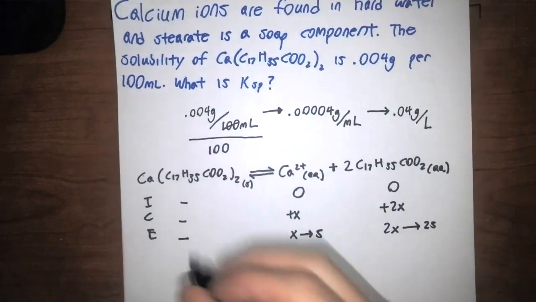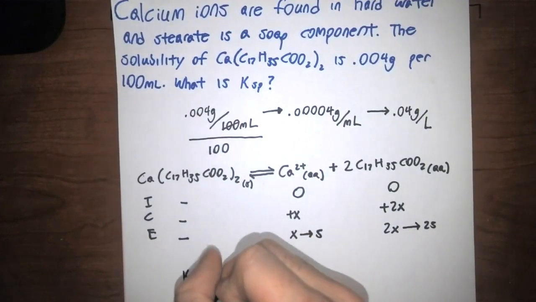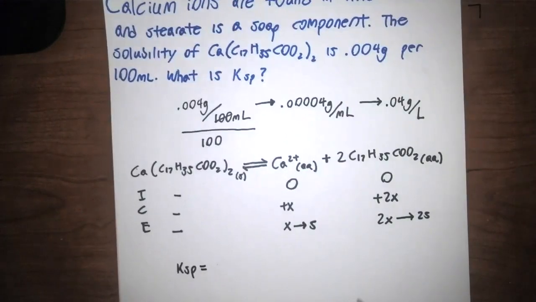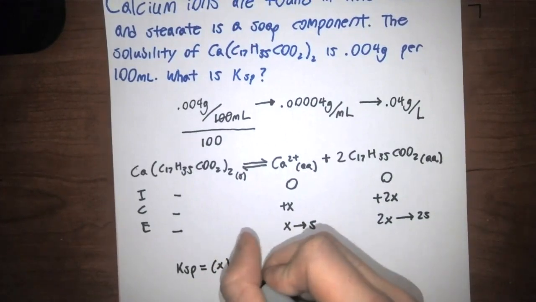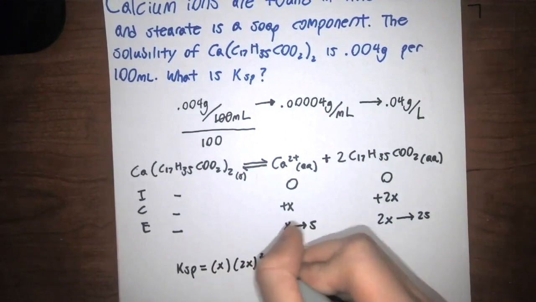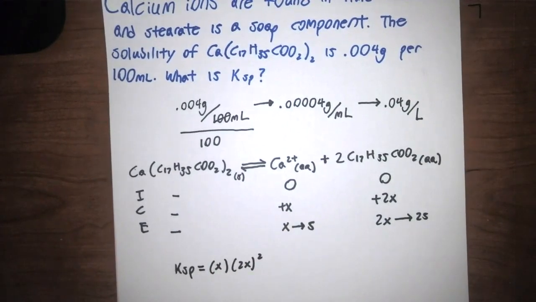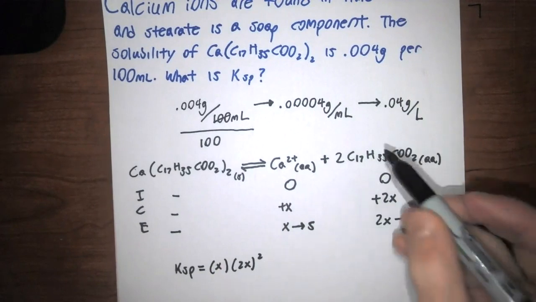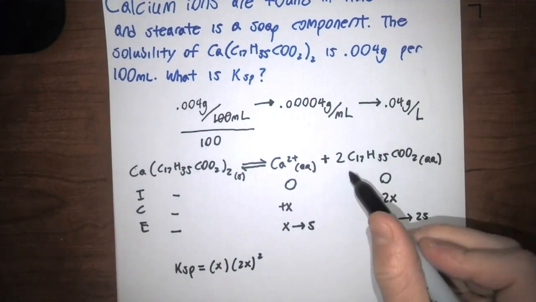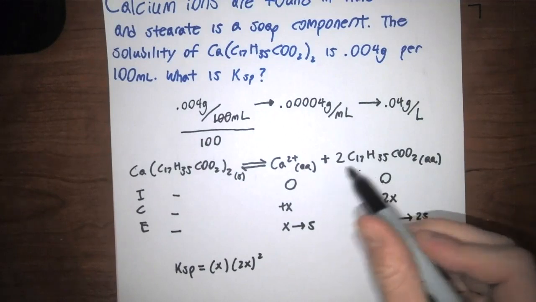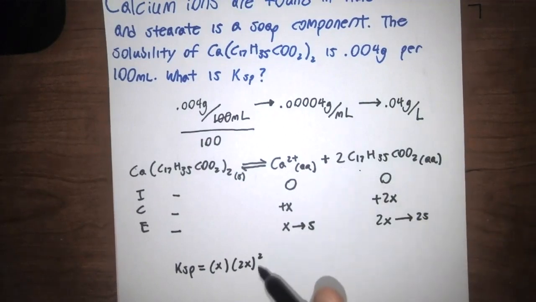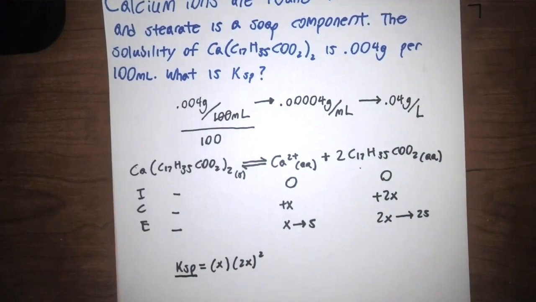So we have KSP is equal to products over reactants. Well, we have x and we have 2x squared. Again, going back to ice tables in Unit 3 with acid-base equilibria, do not forget we have the 2x, then you have to square it, right? A 2 coefficient would mean a 2 here. And we're solving for KSP, so we're solving for this value.